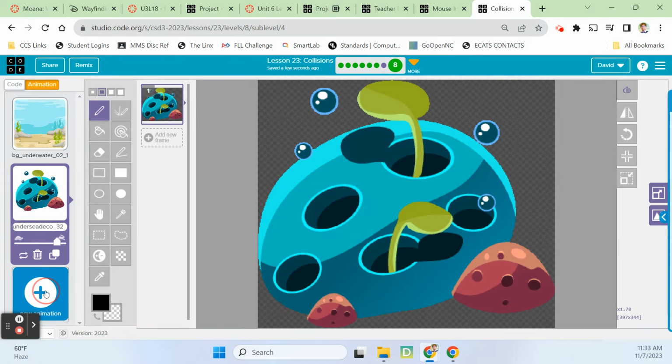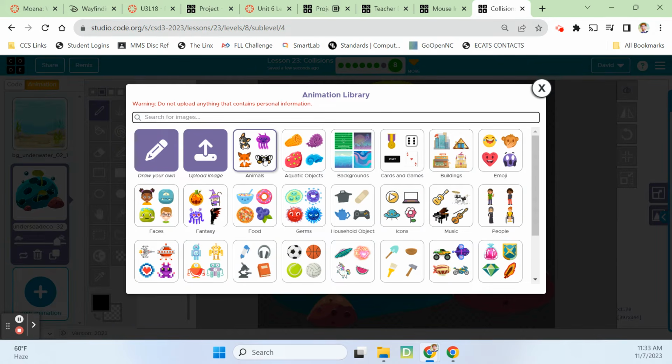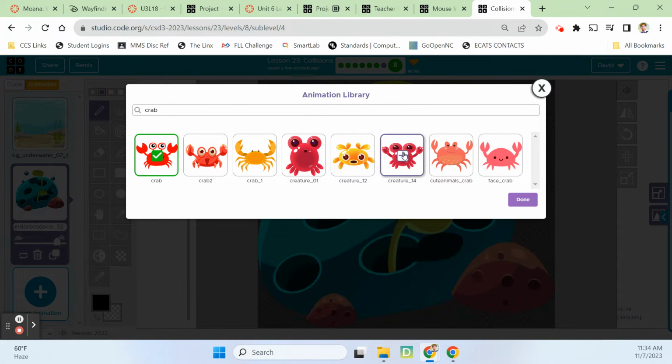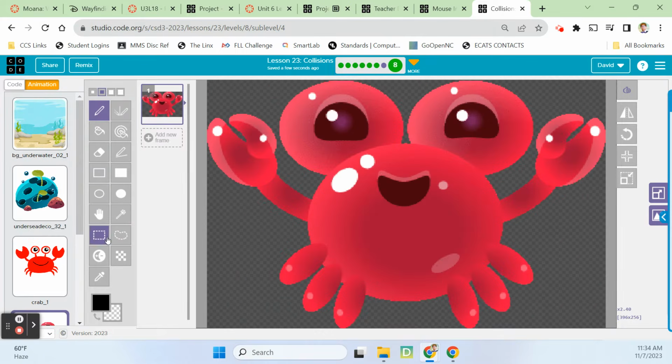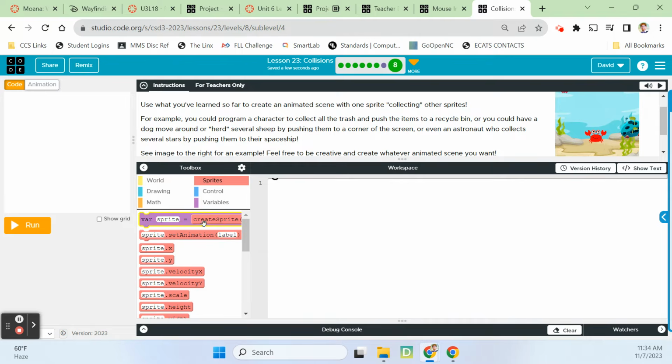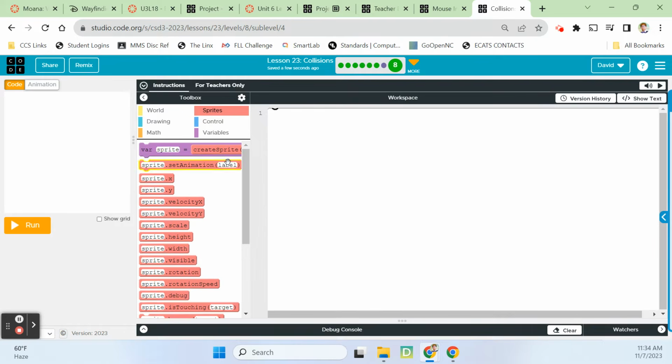Yep. Let's find our crab. We use this guy. And here's the little creature that he was pushing in. All right. Sweet. So now let's build this.